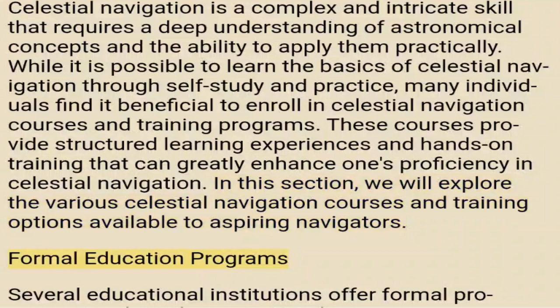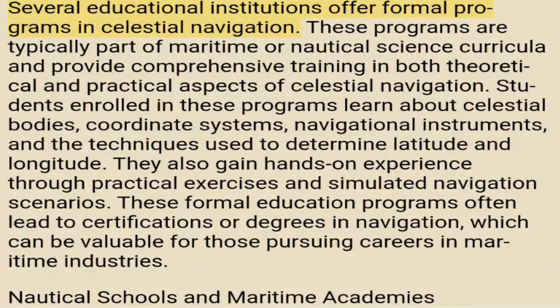Formal education programs. Several educational institutions offer formal programs in celestial navigation. These programs are typically part of maritime or nautical science curricula and provide comprehensive training in both theoretical and practical aspects of celestial navigation. Students enrolled in these programs learn about celestial bodies, coordinate systems, navigational instruments, and the techniques used to determine latitude and longitude. They also gain hands-on experience through practical exercises and simulated navigation scenarios. These formal education programs often lead to certifications or degrees in navigation, which can be valuable for those pursuing careers in maritime industries.